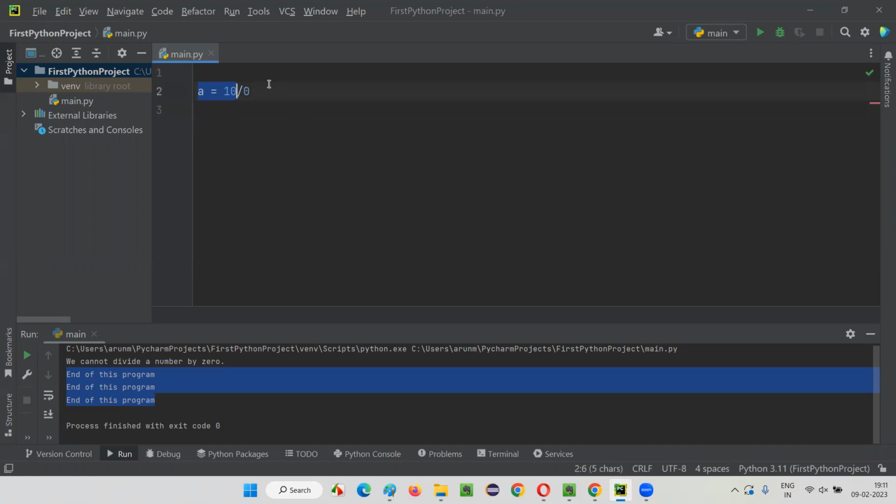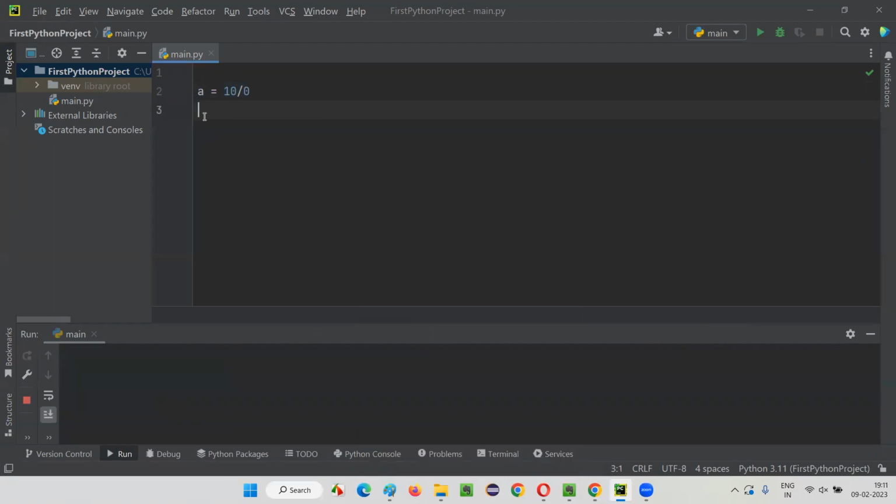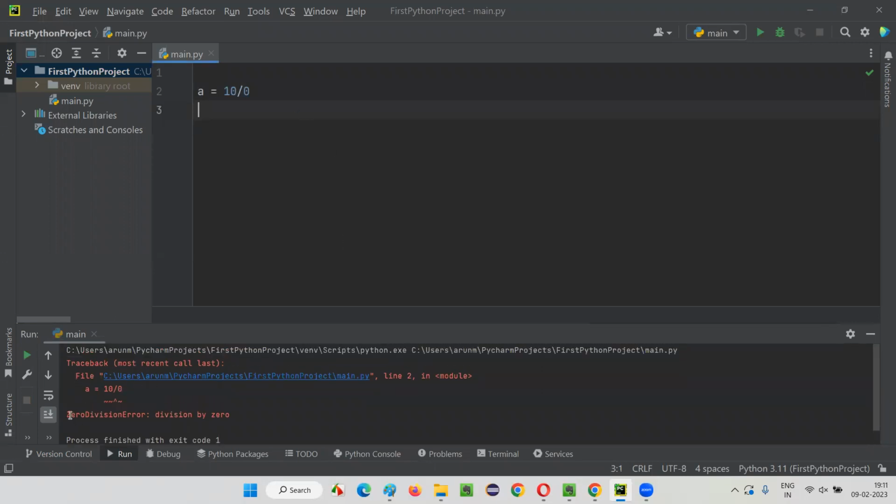So you see, when I'm writing this code, I'm not getting any error, right? But when I run this code, I'm going to get an exception in the output. Run this, and a runtime error will come while the program is running. You see, in the output, I got the exception or error. This is a runtime error. The type of the runtime error I got is a ZeroDivisionError, which is also an exception here. The reason for the exception is division by zero. You're trying to divide a number by zero. That's the reason you got this runtime error or exception.